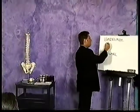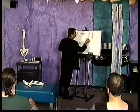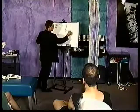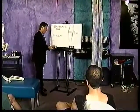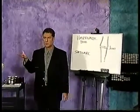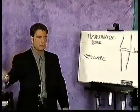So with hardware, you start out with the bone. And where bone joins to bone, we call that a joint. Where you got bone joining to bone. What's it all about? Motion. Joints are designed so you get motion between bones. That's how you get things moving.